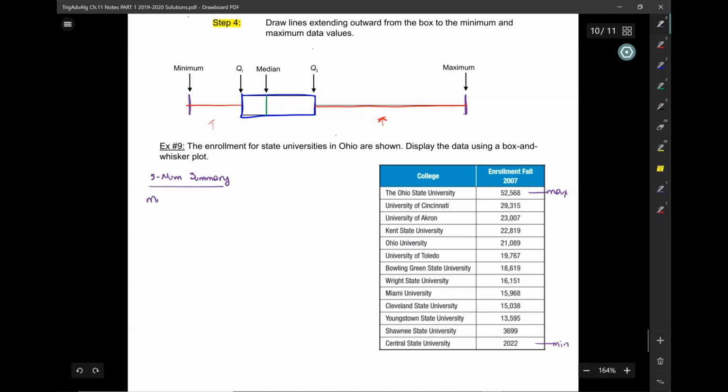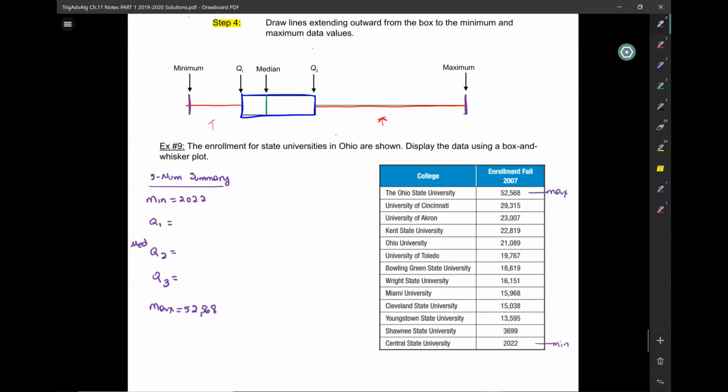All right, so let's go with minimum first. 2022. Now, I need my Q1, Q2, which is the median, and I need my Q3. And then the maximum is 52,568.